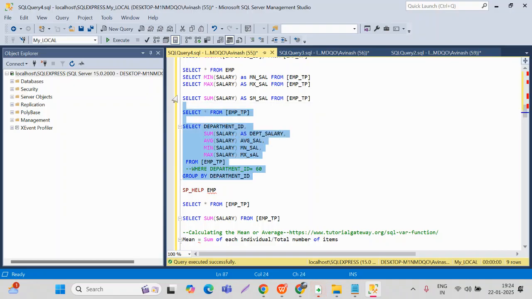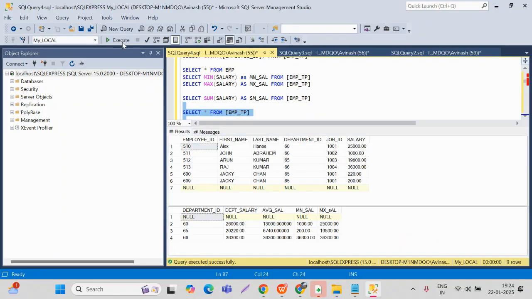Let's try it out. See, as I said, 60 is the department ID, which has 26,000 as the sum of the salary. If you see, right, for 60 the sum of salary is 26,000, and the average salary is 26,000 divided by 2, that is nothing but 13,000.